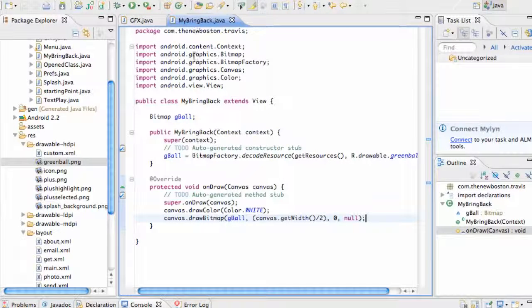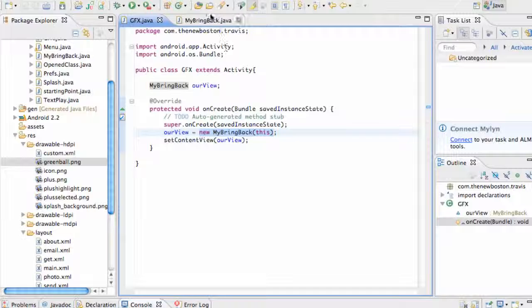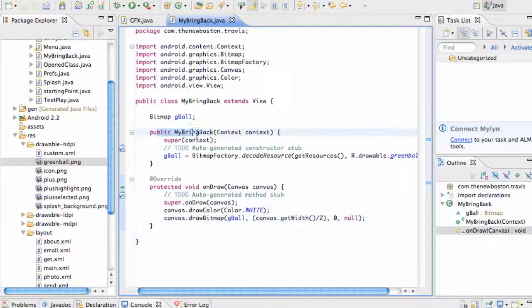So it's basically going to get to this line and be like, okay, let's see what that has to offer, and it's going to go into our constructor and set up our reference to our bitmap. We didn't really use the context for the most part yet, but we still have access to that context from our graphics class. And then we set up our bitmap, and we just created the onDraw method, which takes in a canvas. The canvas is the background or whatever is available to us, and then we set the background color of the canvas to white, and then we also drew a bitmap on there kind of in the top center.